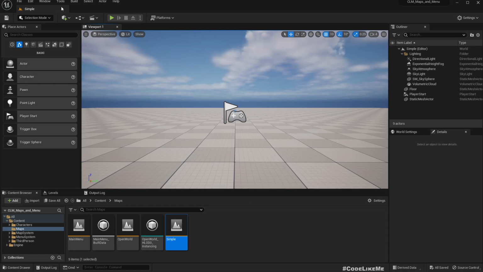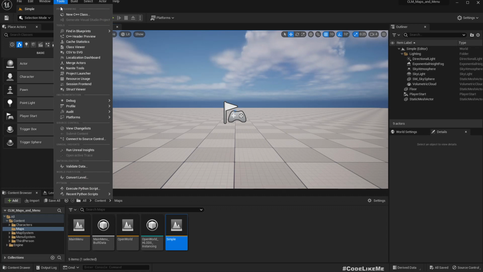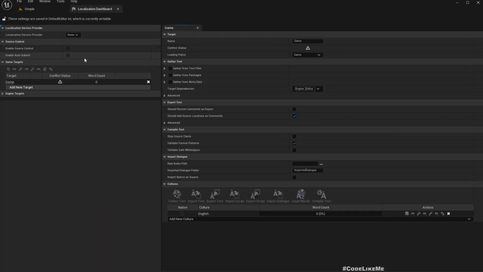For that, first we can use the localization tools available within the engine. So we can go to this localization dashboard, and now this is what you get by default. To start localization, first we need to add a native language, and also we need to tell the engine what are the texts that we need to localize.